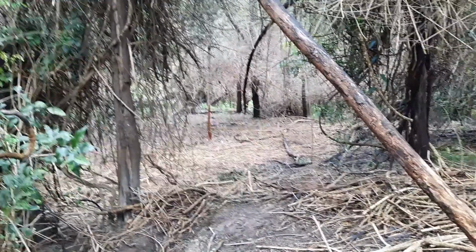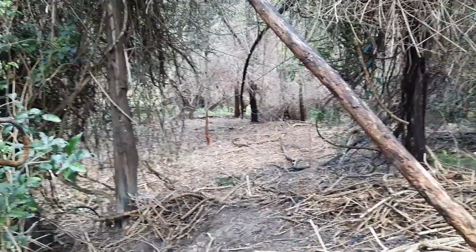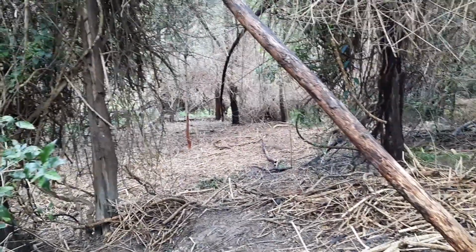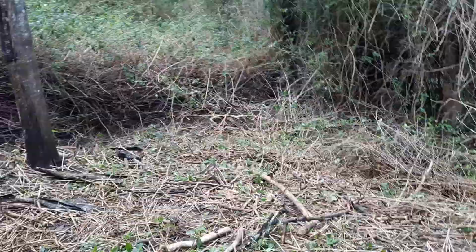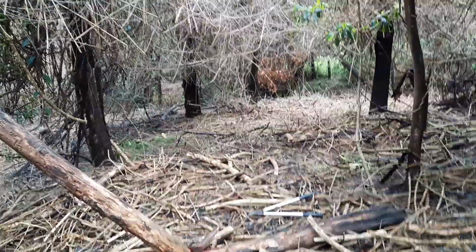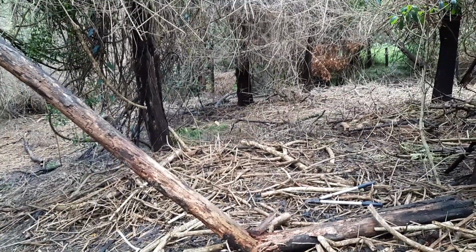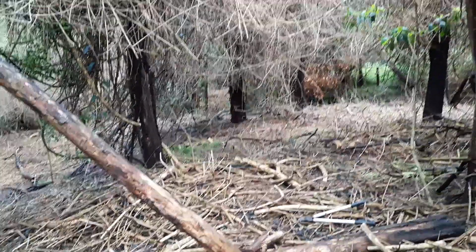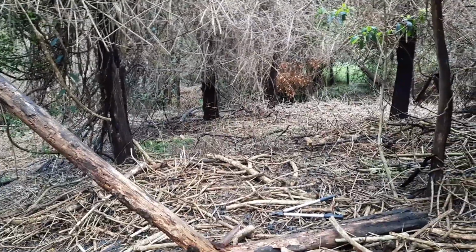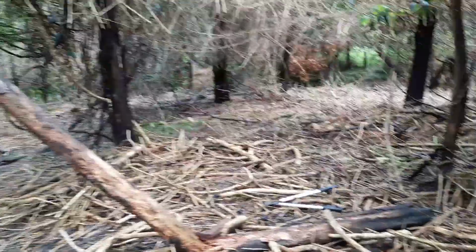And each visit we just do a sweep over the previously worked areas and make sure we take out anything that is emerging, and then we start pushing little bits of lantana again like we did just here. And that's pretty much the method going forward. We're really lucky at this particular site, we've got quite a lot of time, so we're able to actually push quite large areas of primary because we're here quite often and we're able to cover the ground. But we do still have to be careful that we don't open up too much and then fall behind and end up having to redo primary work, because that's not really good.